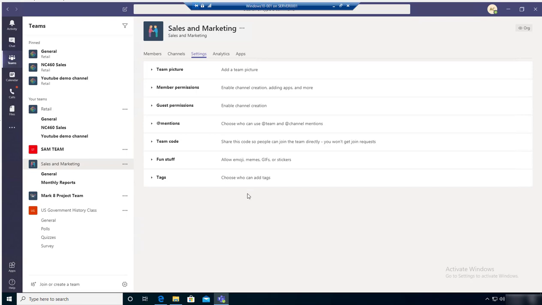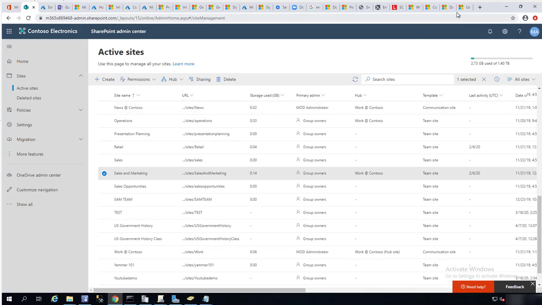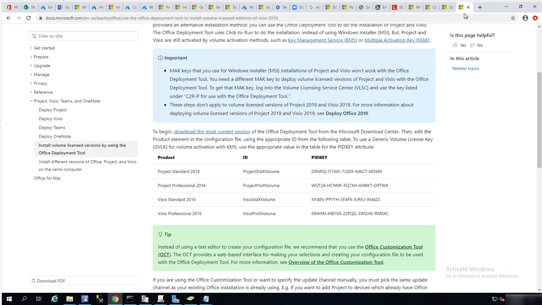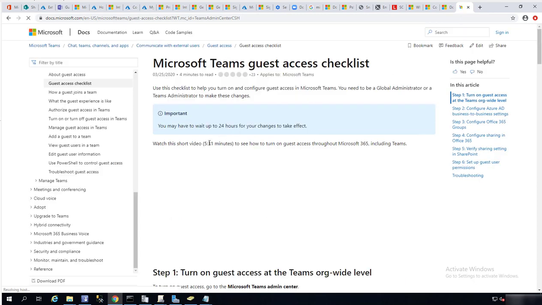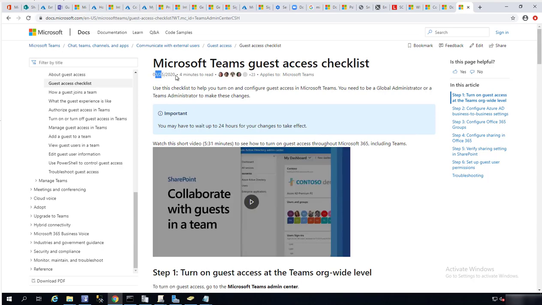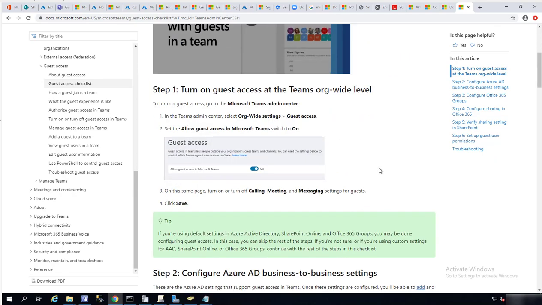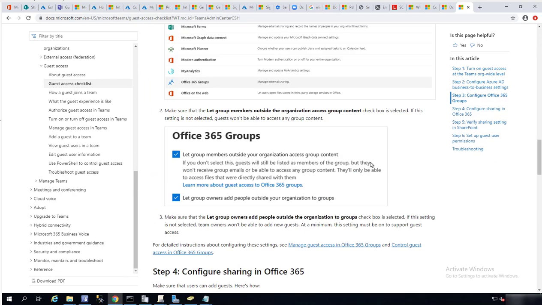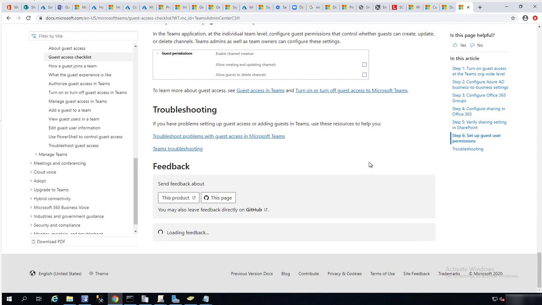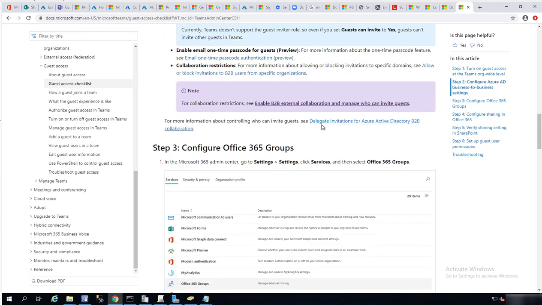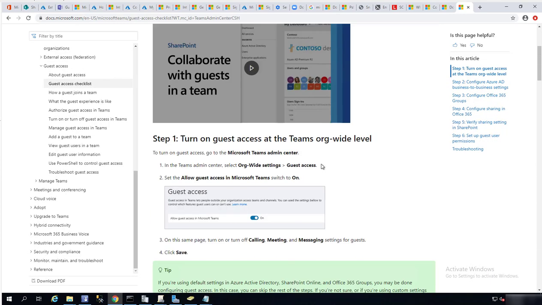The link is updated March 25th, and it looks like this. There are settings, and once you go through and enable all of them, I would recommend that you test it out.